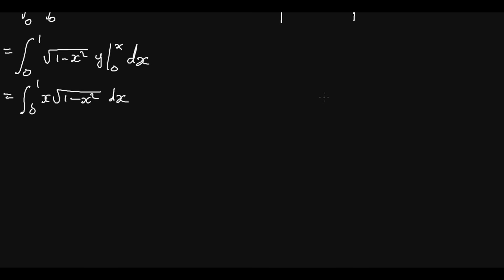So we can use a substitution, a compensation method here. But we see that the derivative inside is inside of the square root. Inside of the square root here, the derivative is minus 2x. We do have x outside, but we need the minus 2, so therefore we'll balance with minus 1 over 2. Then 1 minus x squared. Therefore, 1 over 2 plus 1, so it's a 3 over 2 times 2 over 3, then the limits.